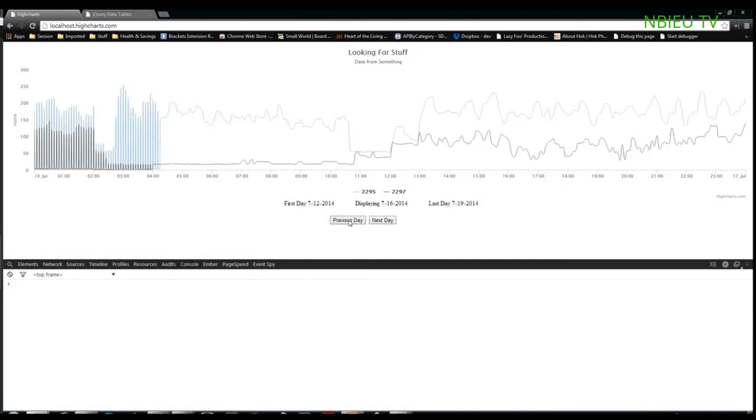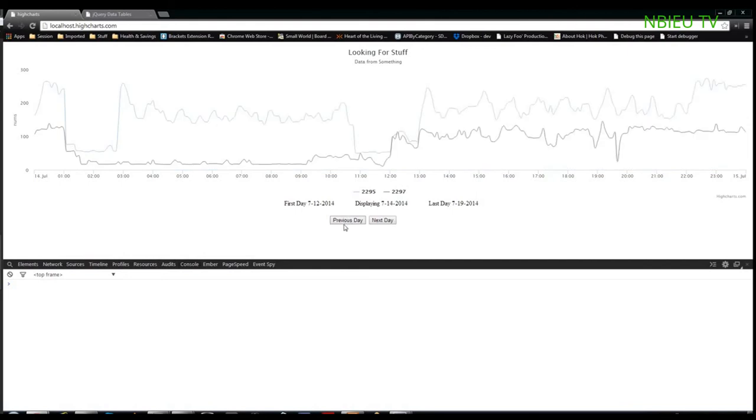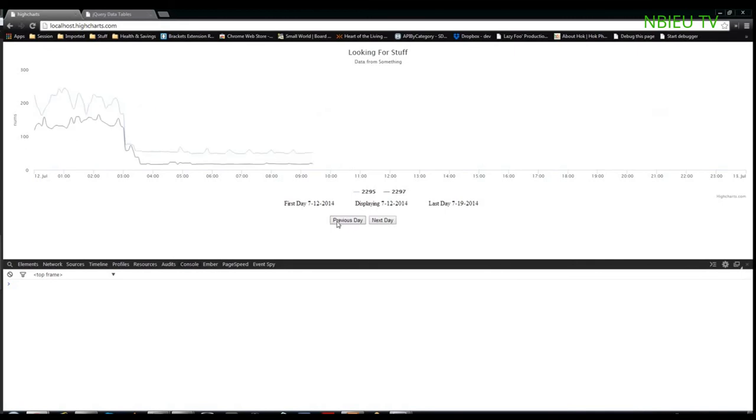We've got ourselves a data browser, so we've got a week of data, and we can browse through day by day. And you can see how this would be useful if you have larger data sets, providing the user with some way to quickly and easily get a view of the data that actually makes sense. If this were 2 or 3 months of data all put on here at the same time, they're not going to be able to get any kind of useful information out of that chart. So put it into a day, and we can actually get some useful information here. So it's kind of nice. All right. I think that is going to be it for this video.